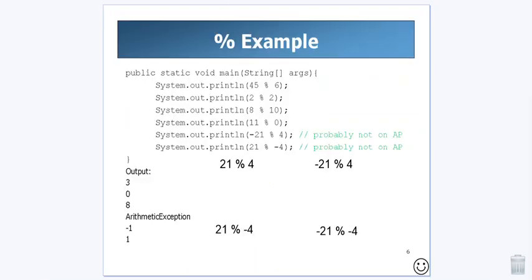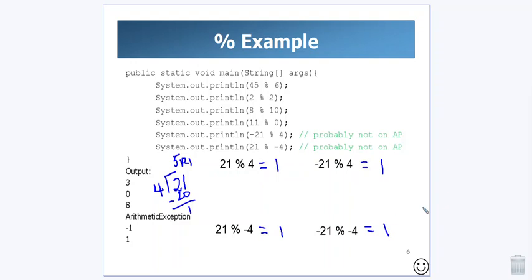Alright. Let's do one more. Now this is an example of something that is probably not going to be in the AP exam, but how do I deal with integers that have negative numbers? Well, I'm just going to first worry about doing the normal remainder. And so I'll get a remainder of 1. So all of these are going to have something to do with 1 in my answer.